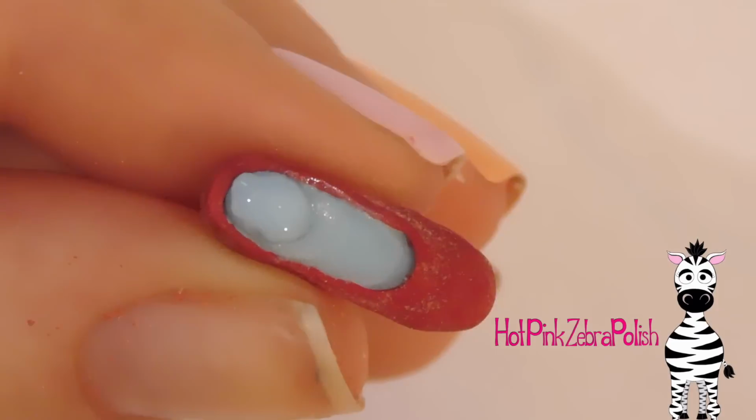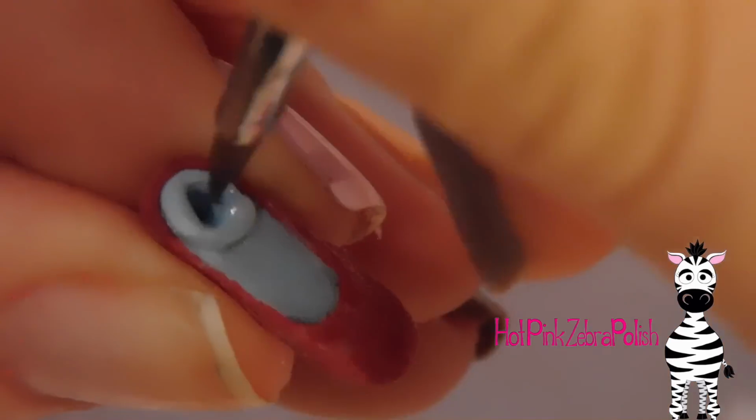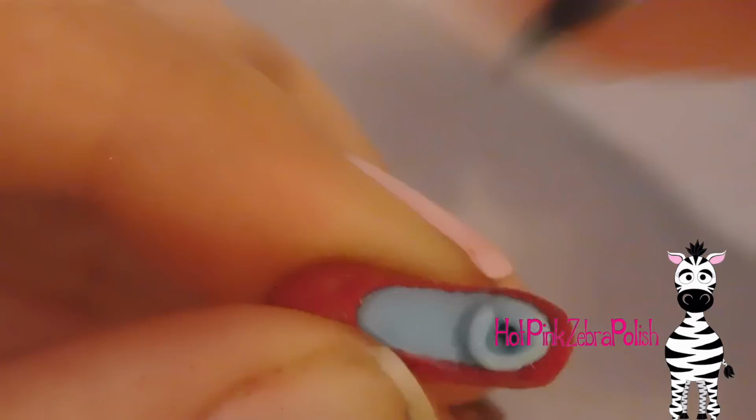So I'm going to add another bead inside because it wasn't quite tall enough. And then I'm going to let that set for a little bit and then push it up and out again. Smooth out the edges, add a little more acrylic.